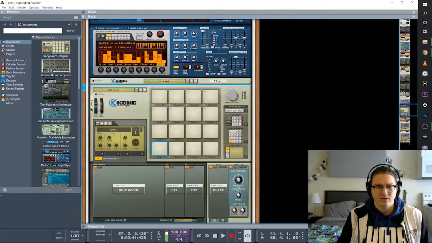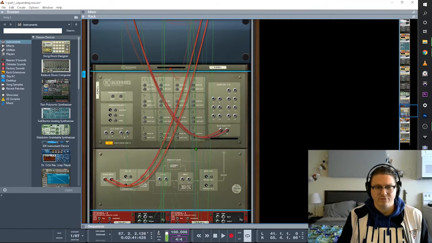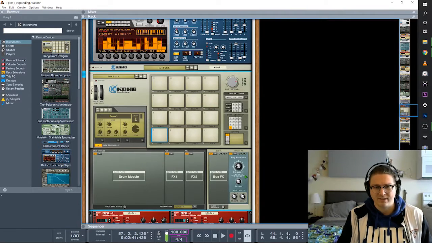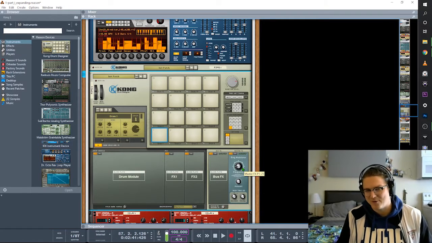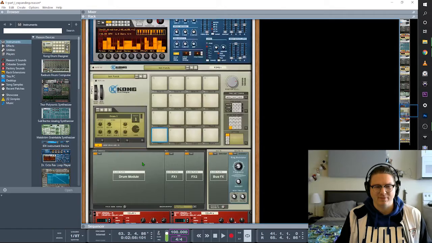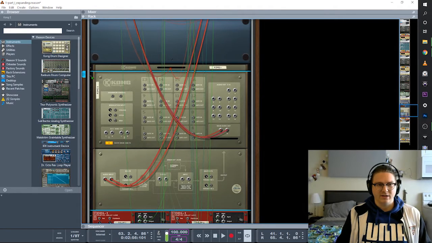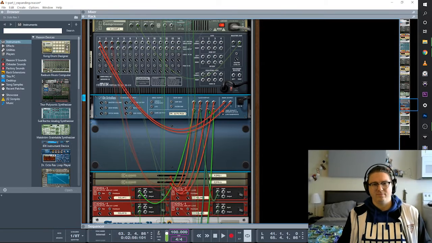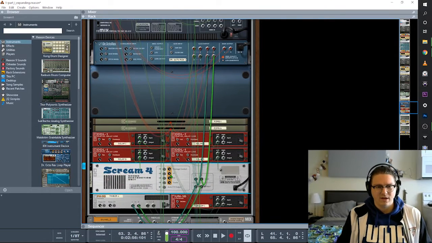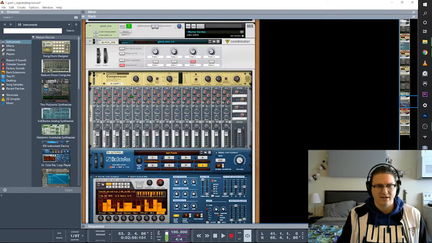Next one, this is output 3, 4. This one has a ring modulator. It basically scoops the sound in a weird way. It glitches them up. It kind of makes them into a click. That's basically all that one does. Then we have some distortion being added for output 7/8, and then this distortion goes to a phaser, which then goes to a unison, which goes back into this mixer.